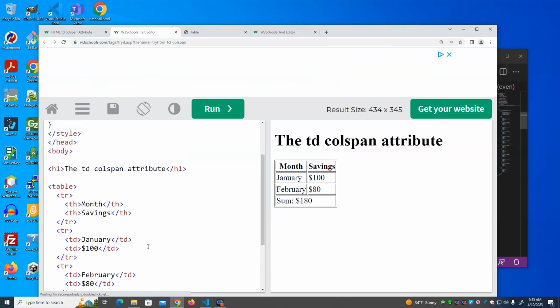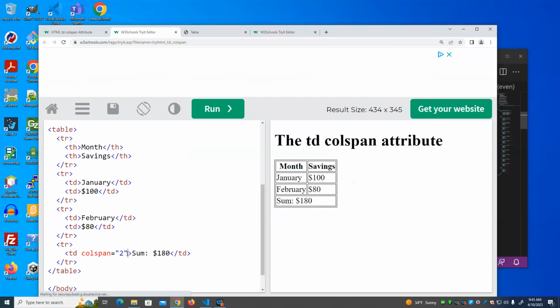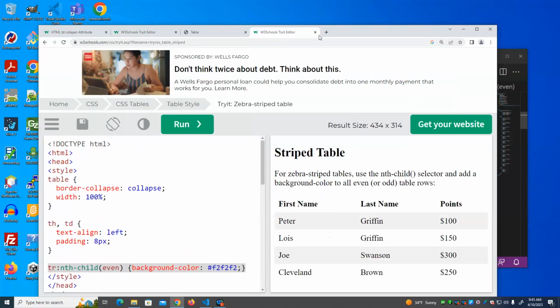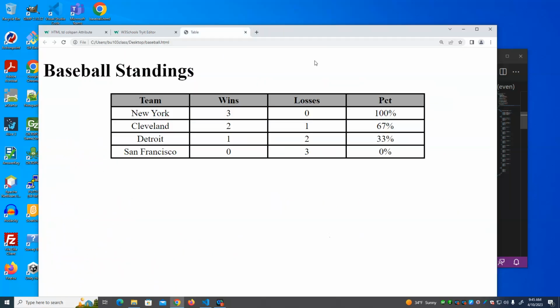Or I could do that in the CSS. No, I wouldn't do that in the CSS. I would do that with the colspan attribute. I could do the same thing with rowspan. It's very rare to do that. And in fact, I would suggest not doing that because that makes the page harder for those accessing it with a screen reader. So I would avoid doing the colspan or rowspan.